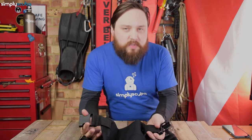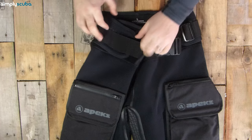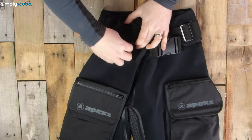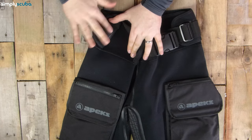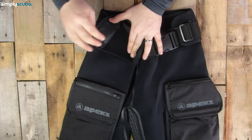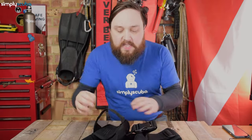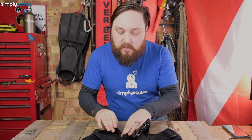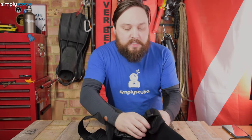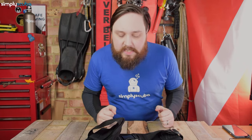There's a pinch clip release so you can quickly get in and out of it. Underneath that belt on both sides, you have a Velcro tab — this is a nice soft Velcro — and you can get that to a perfect snug fit so it sits around your waist nice and comfortable, both on the left and the right.